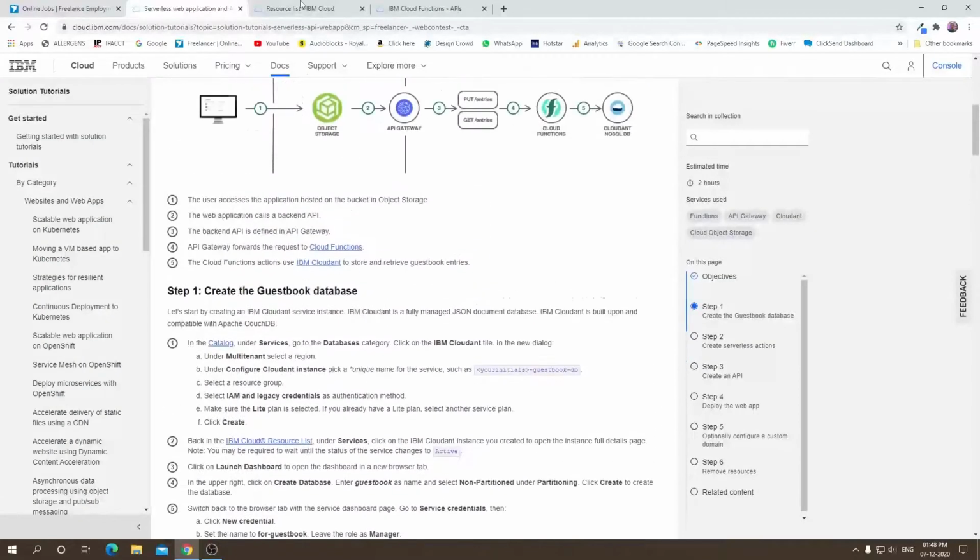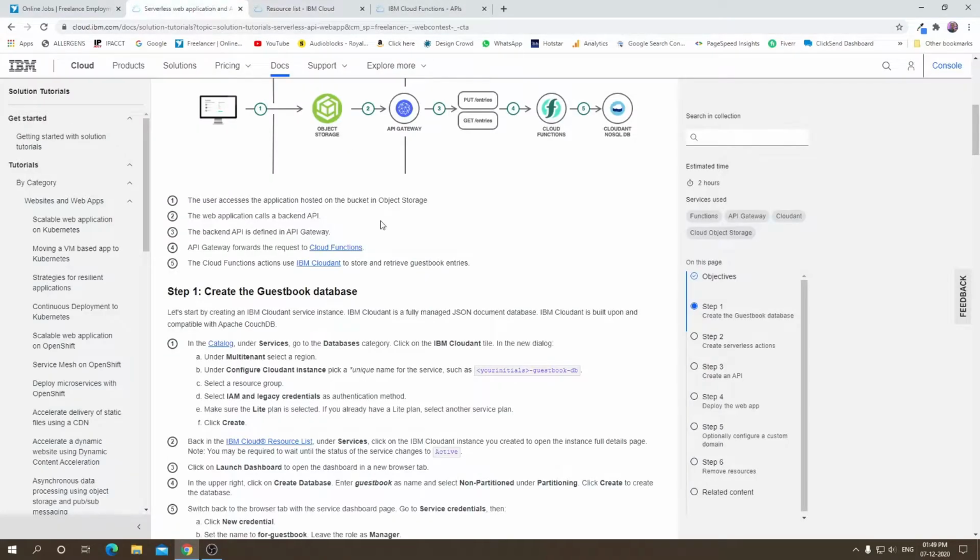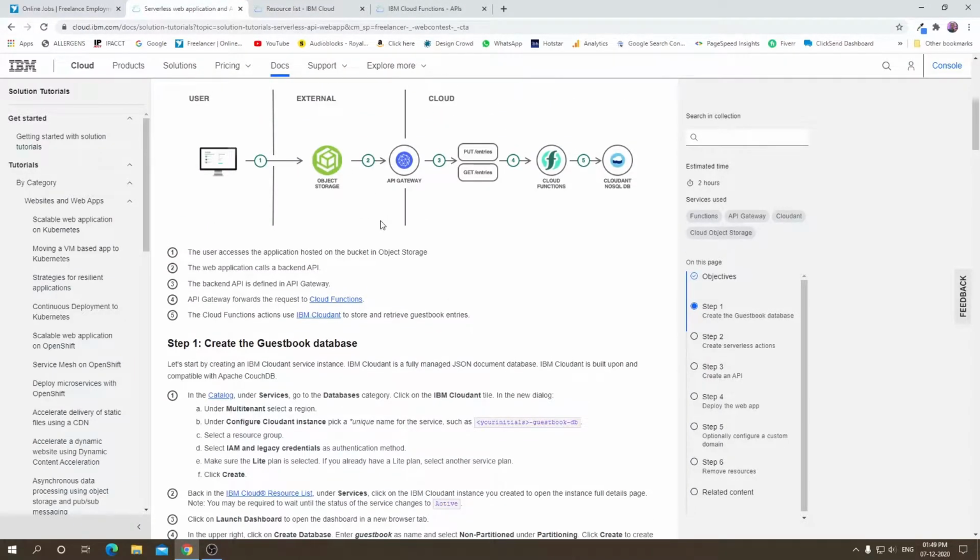First you can just create your free account. They have a free lifetime Lite plan, I believe. You can create your account, it's totally free. I have already created my account, but that should be pretty straightforward, and I have not done anything else. So we are going to follow these tutorials and see how their cloud functions and their data storage work and how user friendly this is.